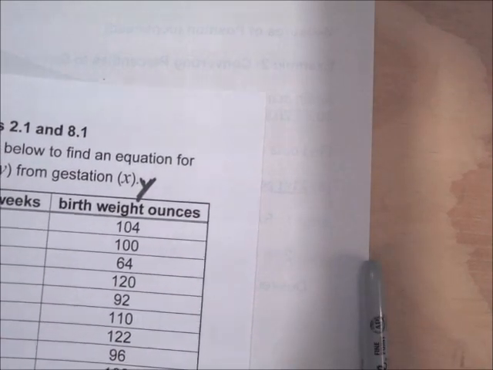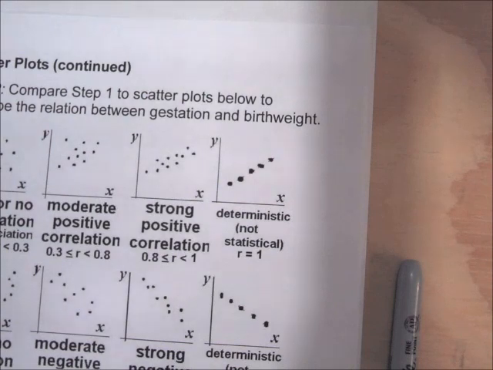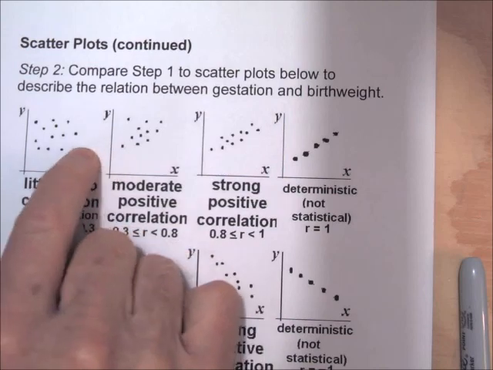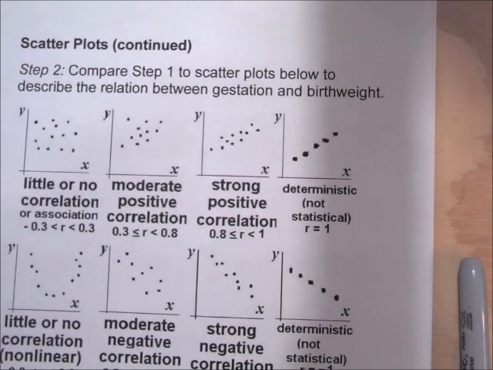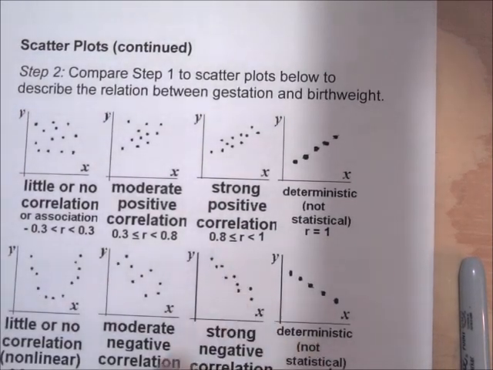And then we can use that to describe the graph. When we're looking at a scatter plot, we're not usually looking at symmetry versus skewness. We want to know, are the points close to a straight line? In another course, if you go on to take more statistics, you might try to fit the graph to a curve that's not a straight line, but in this course we'll be mainly concerned with whether the graph is close to a straight line. If the points are spread out all over the place, or if they're close to a straight line with no slope, or slope 0, that would be little or no correlation. If they're close to a straight line with a positive slope, but they're moderately spread out, that would be moderate positive correlation. If they're close to a straight line with positive slope, that's a strong positive correlation.